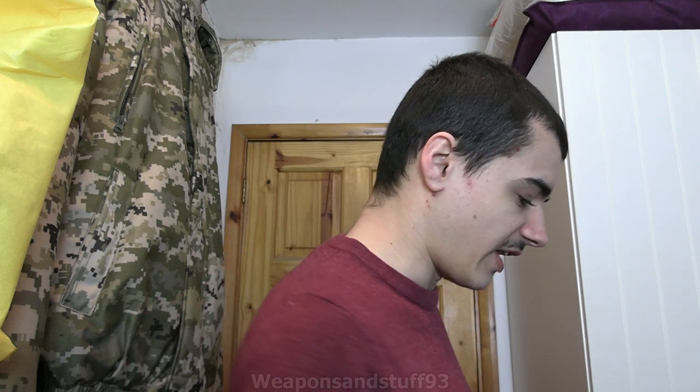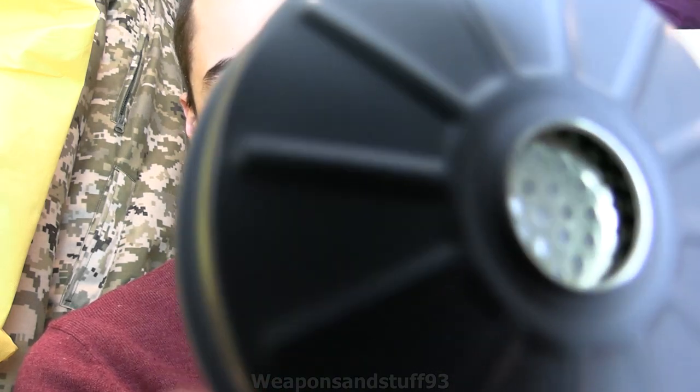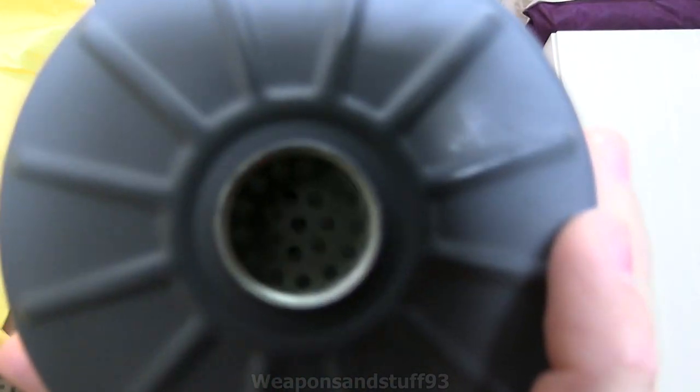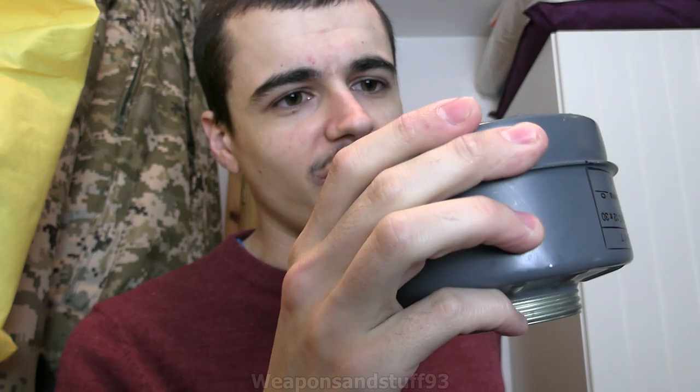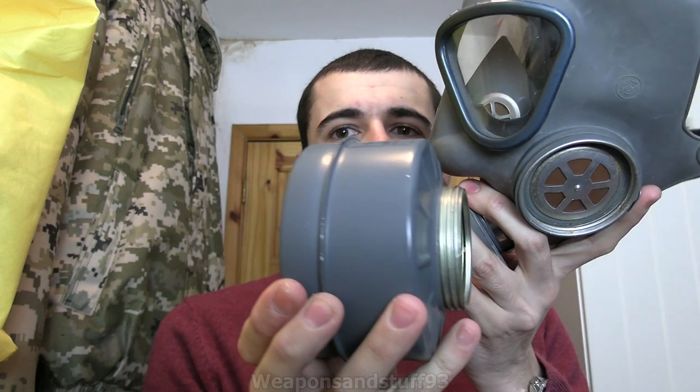So this is the filter. A lot of people were recently saying in streams - did the Sudot 61T, as in the Finnish M61's filter, is it safe to use and will it stop corona? Regardless, is it safe to use? As far as I'm aware, it does not have asbestos in it or anything dodgy like that. It probably contains chromium, but as you probably know if you've watched my videos for a while, I'm not too concerned about chromium because so many filters have used it over the years. It seems to have a very thick kind of cotton pad there, which you can't really see. There's a lot of dead space for some reason in this filter - you'd think they'd probably have shrunk that bit down, but it doesn't matter. And then it's obviously impregnated charcoal in this section.